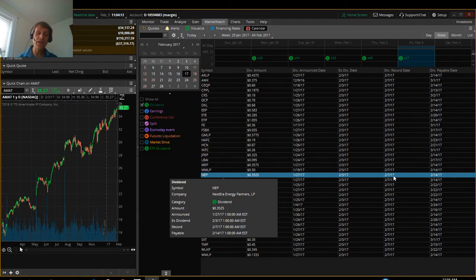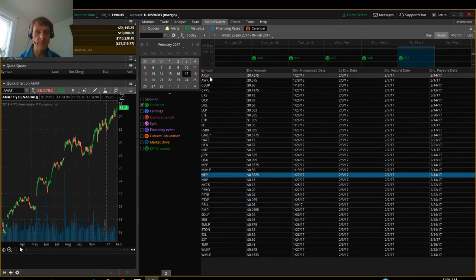So if I bought it yesterday, it had the 2-day settlement period, which would have been today and then Monday, and then Tuesday would be the date of record, and then that's when the accountant or whoever does the books says, all right, so and so owns this many shares on this date. They get this much of a dividend. That's just the way it works. You buy it before the ex date, and you sell it after the date of record to collect the dividend.